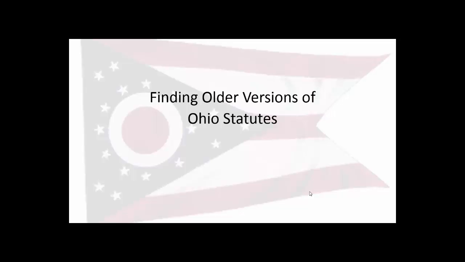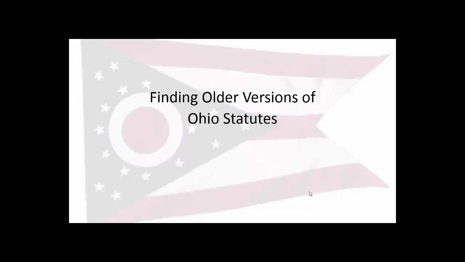This especially happens if it's a case on appeal, because some time has passed, the case has gone through the trial process and the appeal process, that could take several years. So you might need to find an older version of that criminal statute. And the same thing happens in civil causes of action too. The cause of action may have arisen before the effective date of the statute currently in force. So you need to find the older version of the statute.